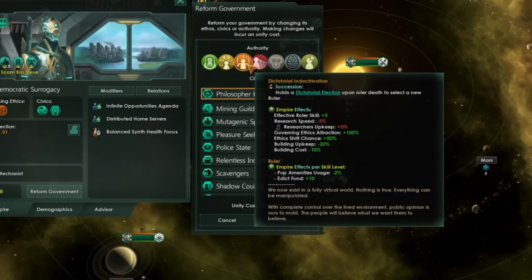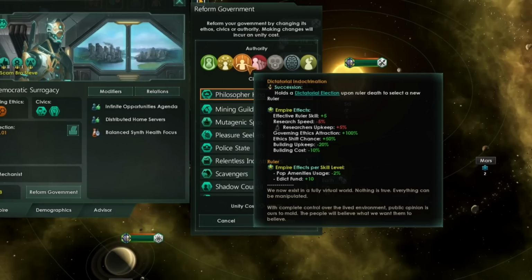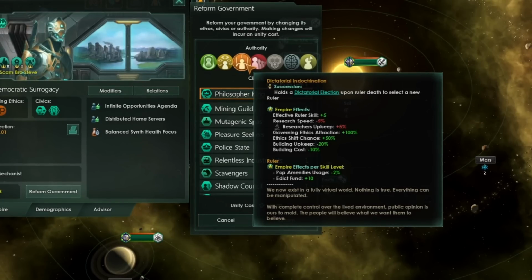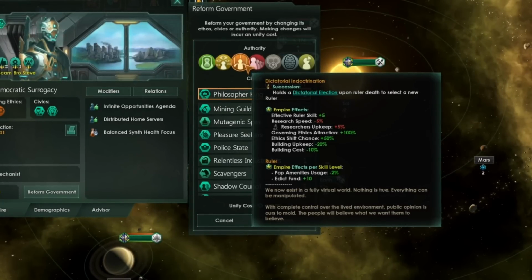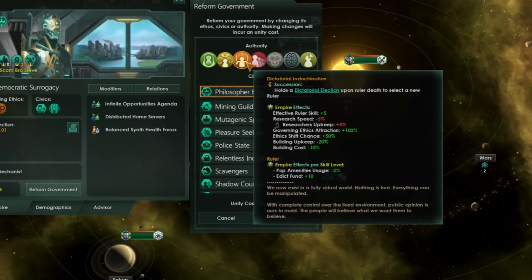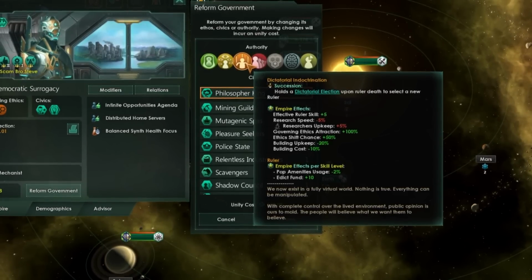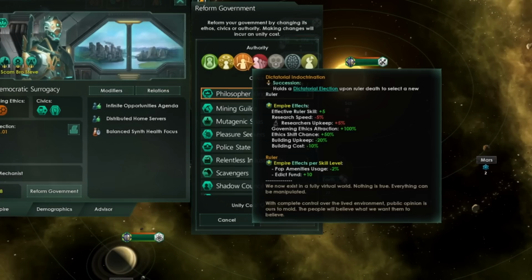You will get a reduction to research speed and an increase to researcher upkeep, but your population will be very much on board with all of the decisions you make. Plus 100% governing ethics attraction and a 50% ethics shift chance increase will mean every pop in your empire will follow your governing ethics and be very happy about it. You do get a minor reduction to building upkeep and building cost with this authority.